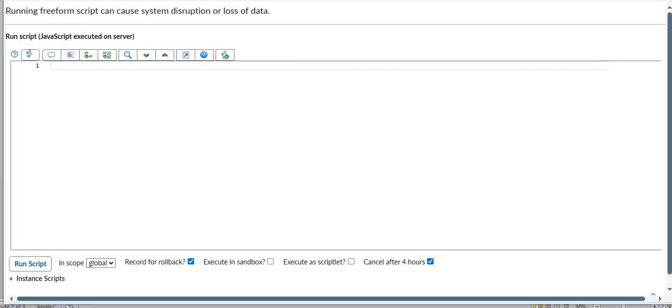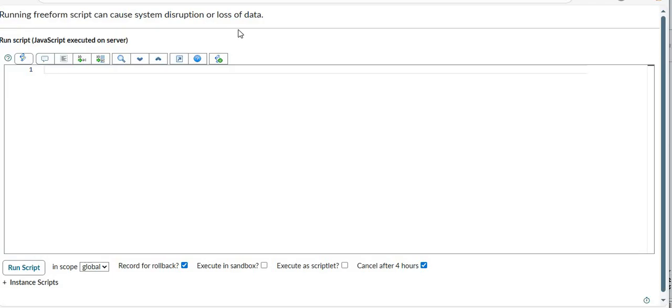This is the background script editor. Now, if you write any syntax, let's say we write something to extract all incident record count from the incident table. So we write var. Please have a look at the color. Any specific keyword which is predefined by ServiceNow, which is reserved, we cannot use for our purpose. Our variables are highlighted in blue color. So we usually do var gr equals new Glide.